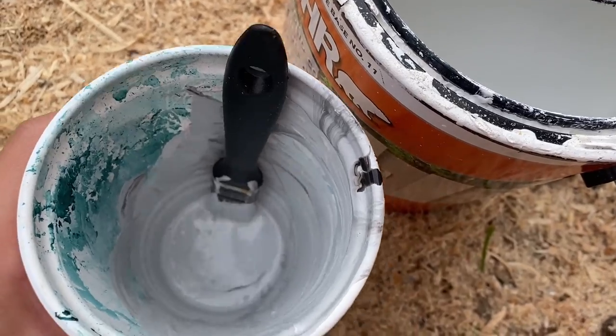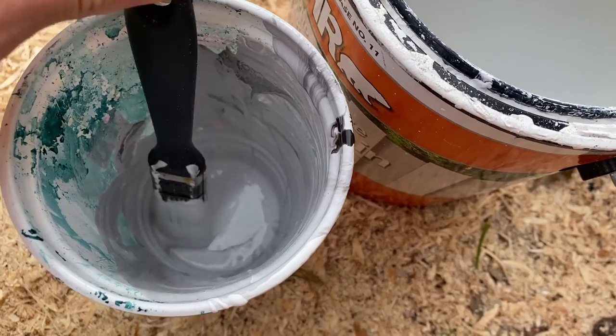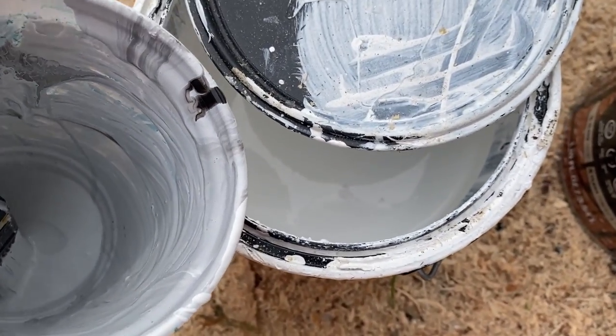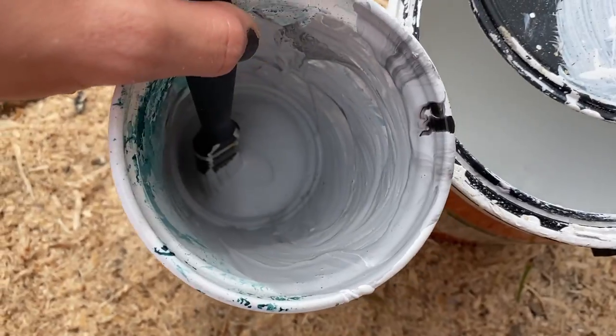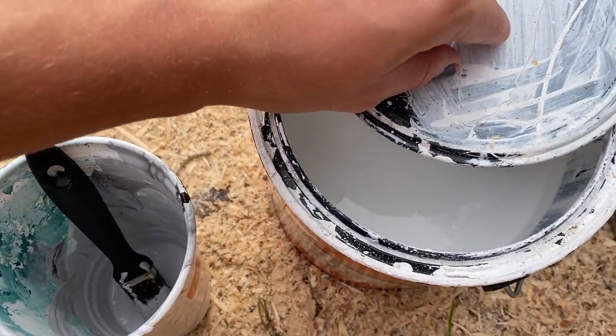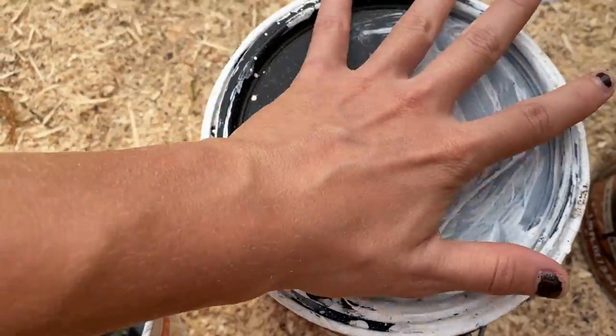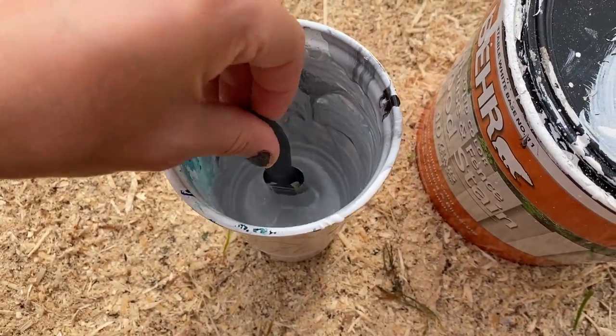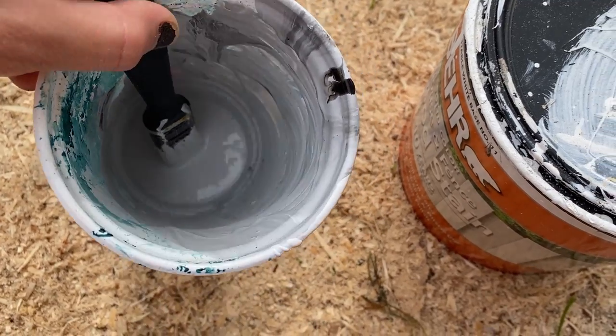I don't know if you're gonna be able to see this with this lighting, but I mixed up a very light gray. You can see there's the white, here's the gray, in my trusty McDonald's cup. So just enough to make it so you can still see some of that texture, but still appears white. It's almost like a white shadow, if that makes sense.